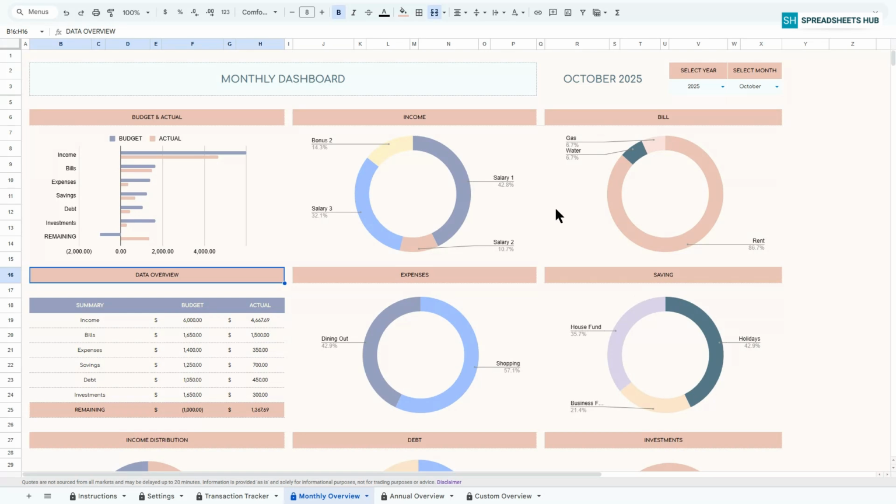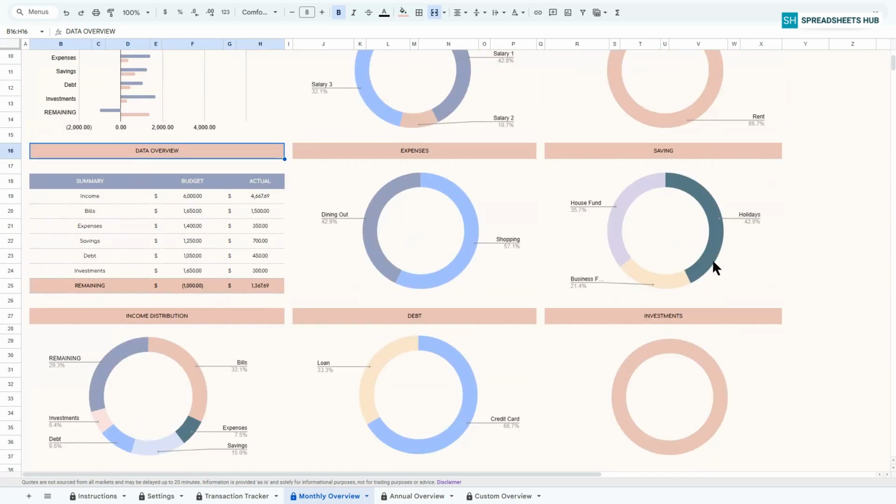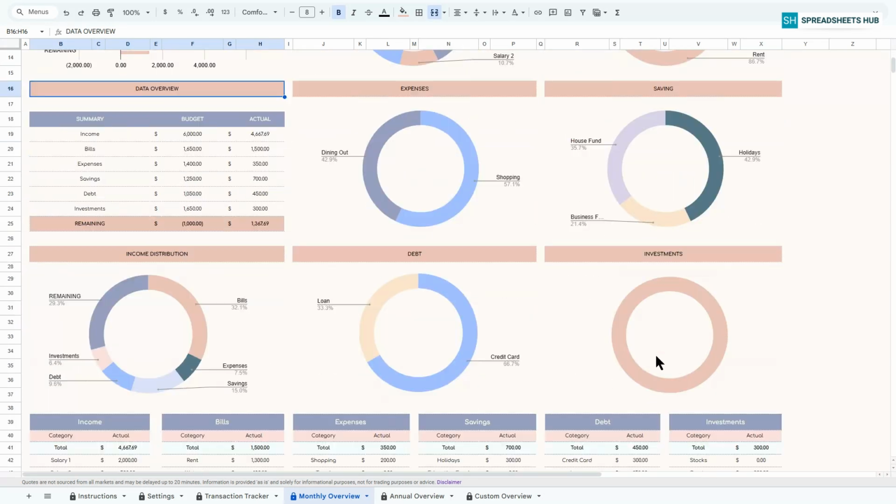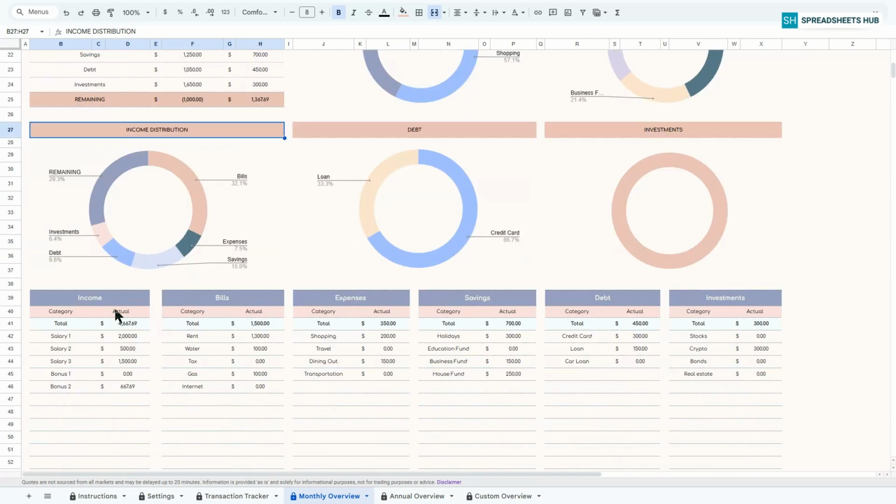Structured charts give you a clear visual breakdown of each category. These charts make it easy to see how your money is divided across categories so you can understand where it goes and adjust your budget if needed. The income distribution chart gives you a clear picture of how your income is allocated across categories, helping you plan more effectively. More detailed information on the amounts for each category can be found in the tables below.